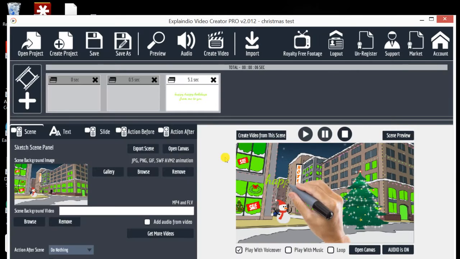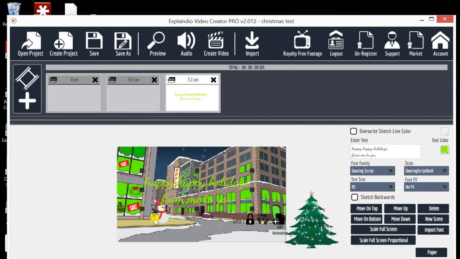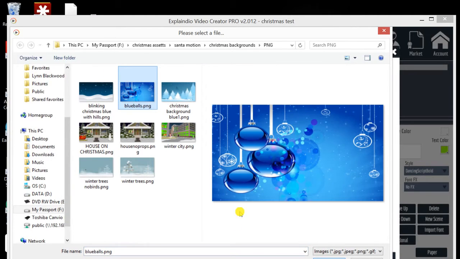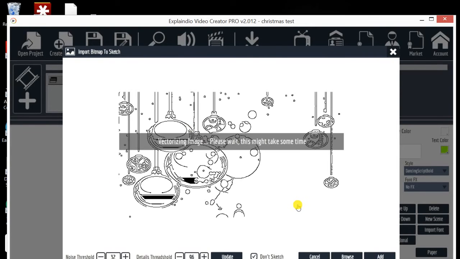We'll just use it as PNG, and boom, that's basically what the animated one looks like. And you just add your snow in. And you got a winter city that comes in and writes your card. And like I said, you could put another element in there. Let's say we just wanted to, just for the sake of it, let's just throw that in there. Sorry about that.